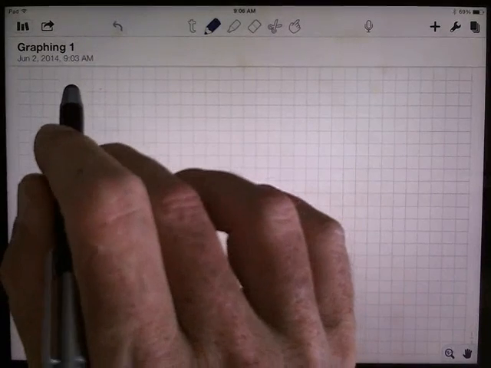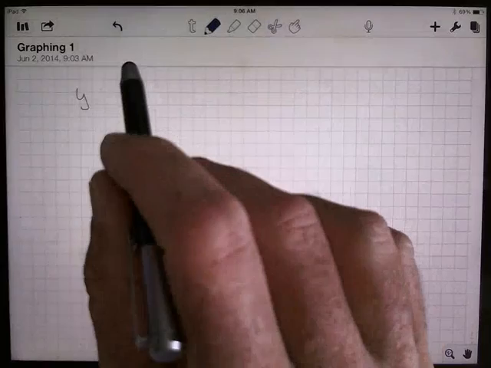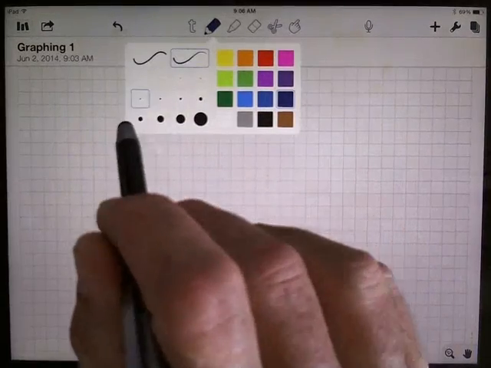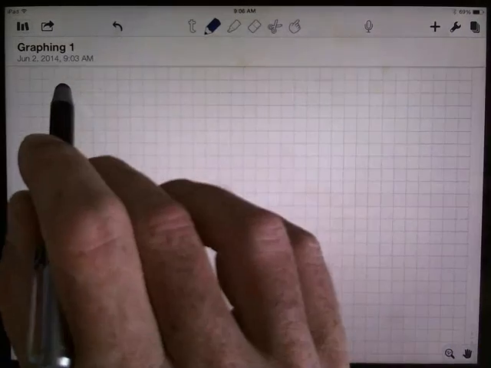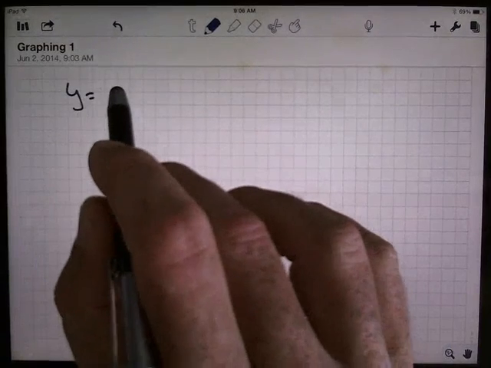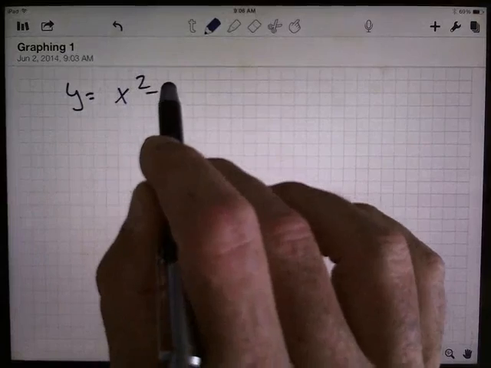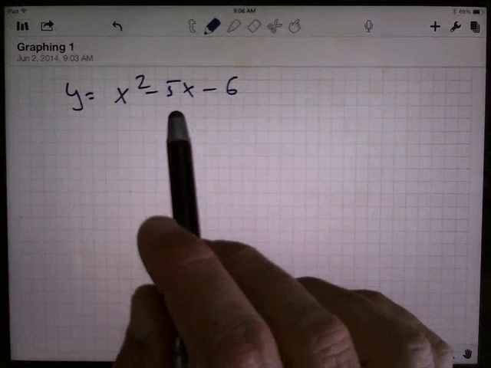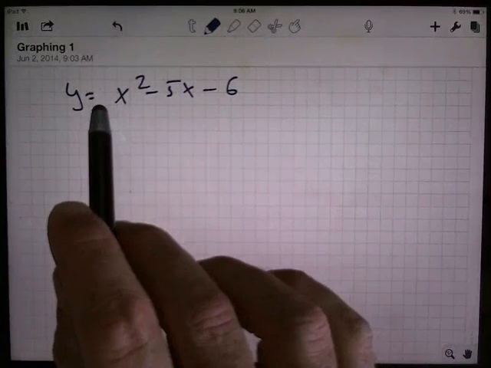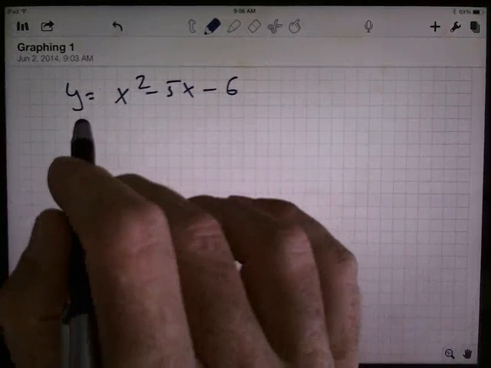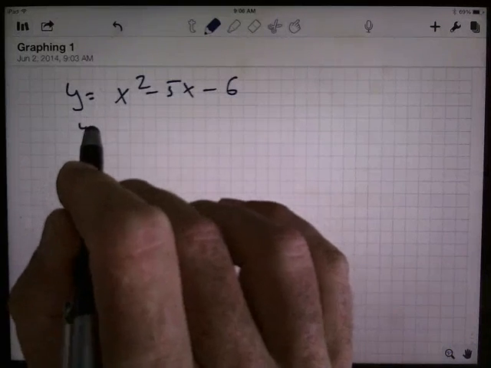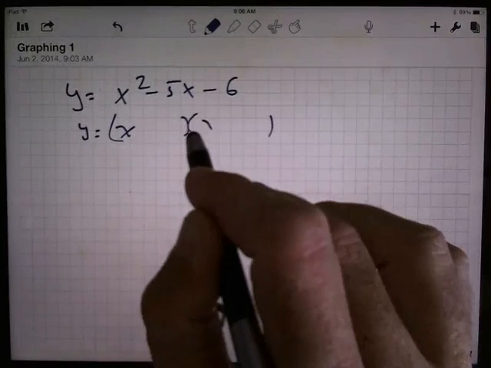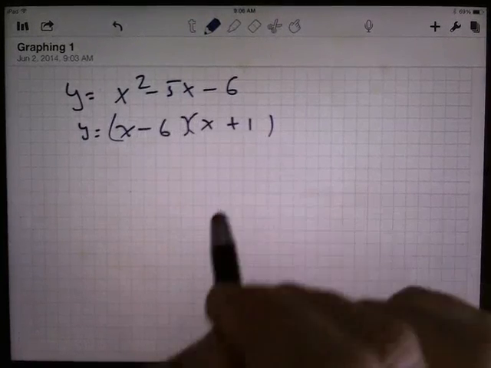So I want us to start off with reminding you of things like something like this: y equals x squared minus 5x minus 6. I know this is a quadratic function, the graph is a parabola, a positive coefficient from x squared, it opens up, right? And I can get more information by factoring. If I write it this way, x minus 6 and x plus 1.